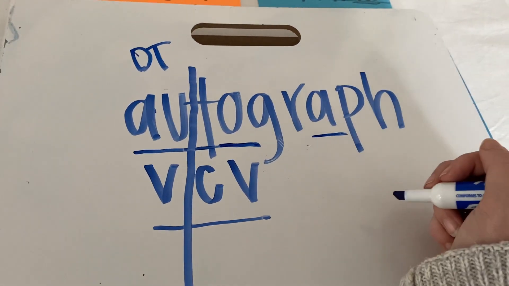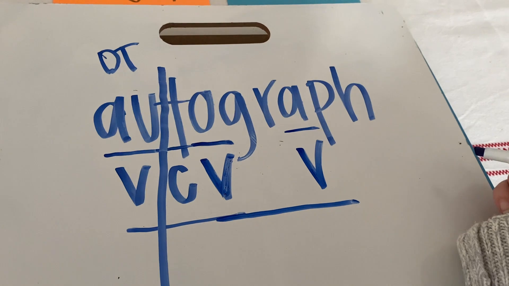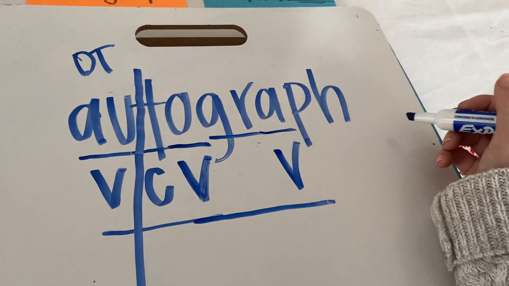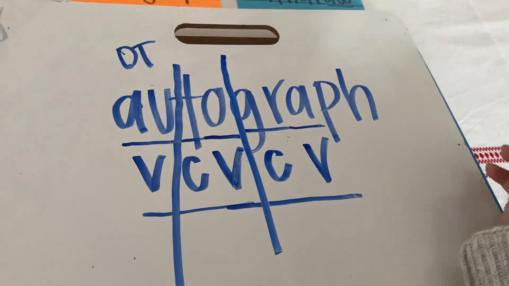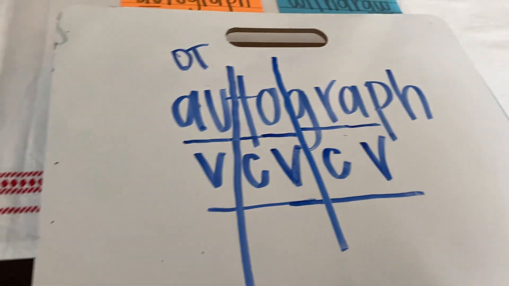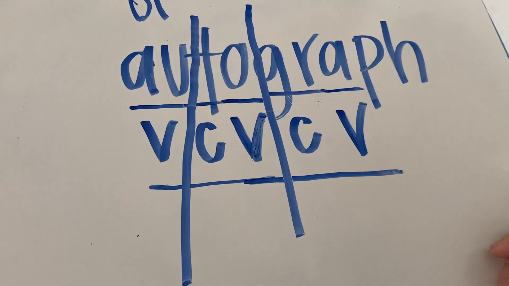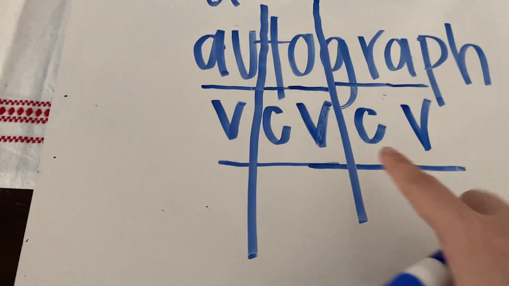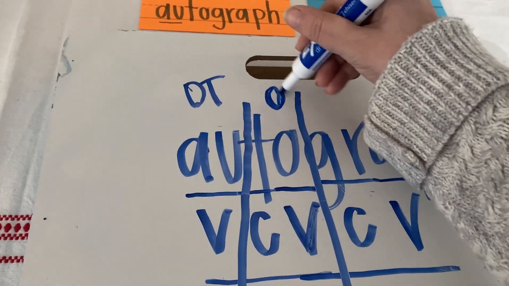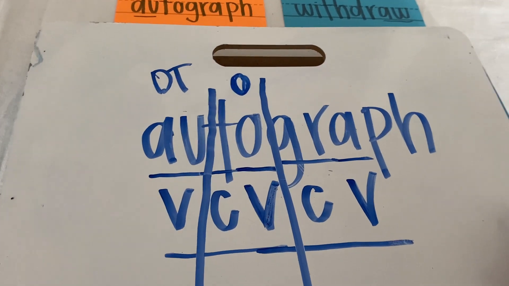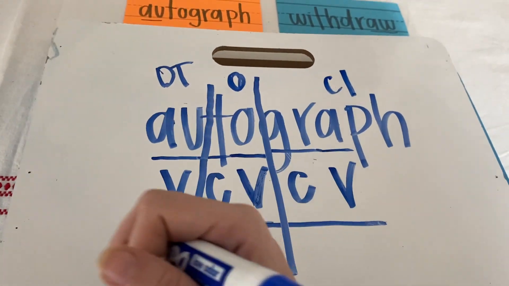Underline the vowels, mark them with a V, draw your bridge, underline the consonants, mark them with a C, split your syllables. Why did I underline this G and R together? Because it's an R blend — 'gr.' It doesn't say g-r separately, it says 'gr,' so that's underlined together. I split after the first vowel again because the A-to-O has to be open — we cannot have a consonant to close it out. So autograph: AU is a diphthong, -to- is open, and -graph is a closed syllable where the A makes a short vowel sound.